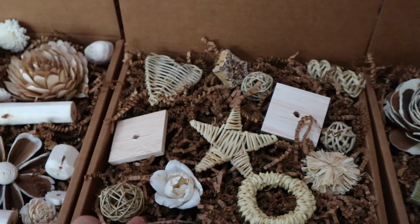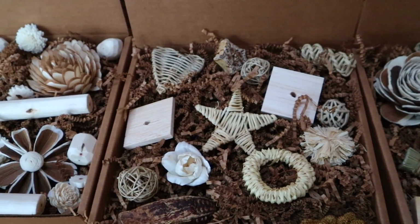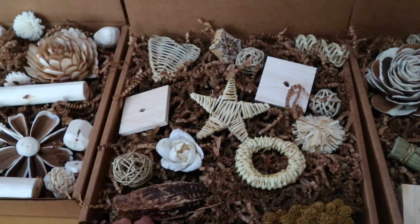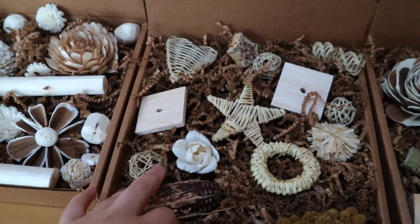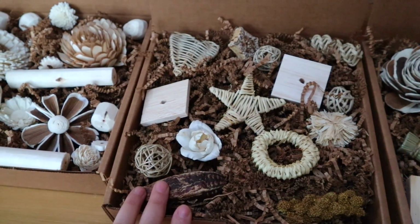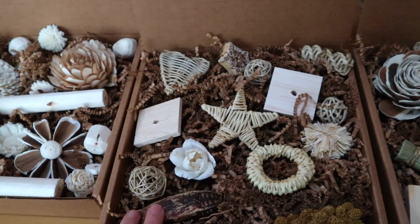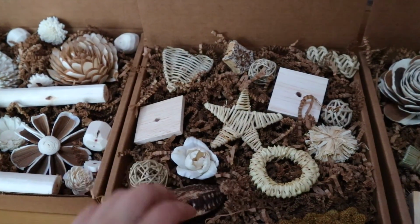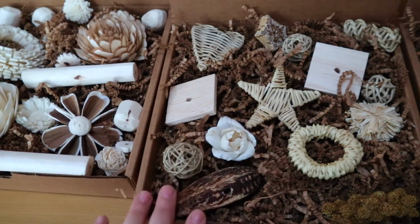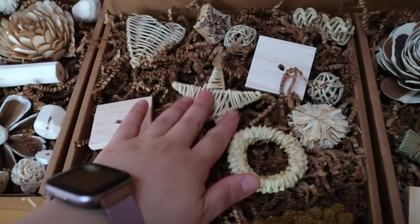So these have mahogany pods. Again, if you have small animals, this one is not for you. I think I did that on purpose, because I know people with small animals use these forage boxes. I might even put a disclaimer, because I know some people with rabbits and guinea pigs, even hamsters, have ordered my toys. And now I'm scared, because I don't know what kind of animal you have when you're ordering. So for toys with mahogany pods, I might put a warning saying please don't buy it if you have rabbits or other small animals. I don't want someone with a rabbit playing with this and then something bad happens.